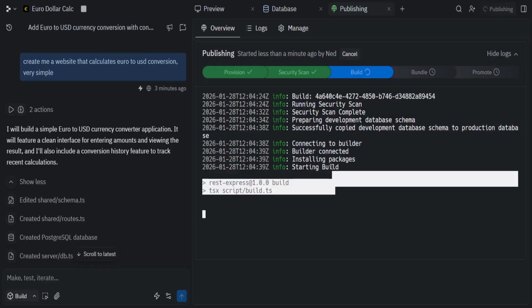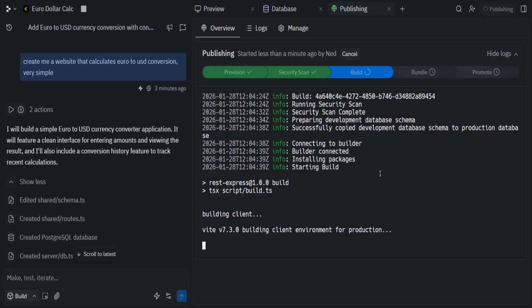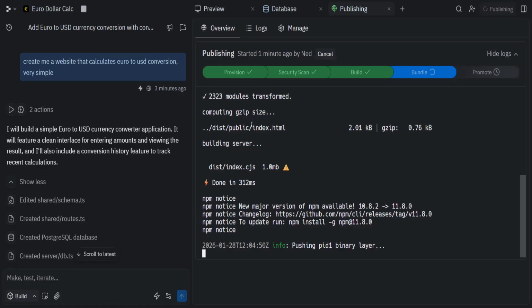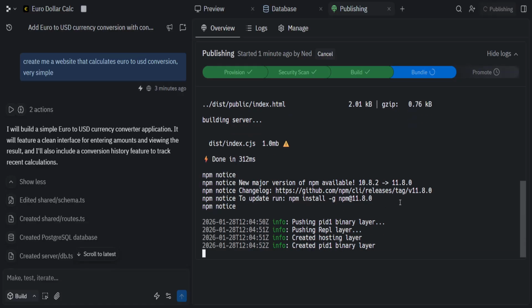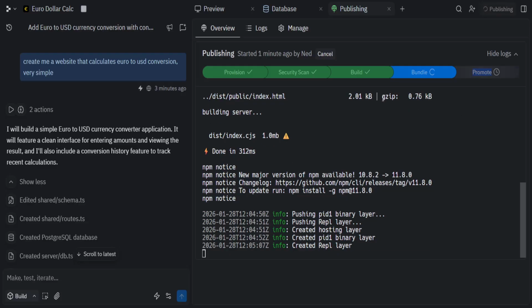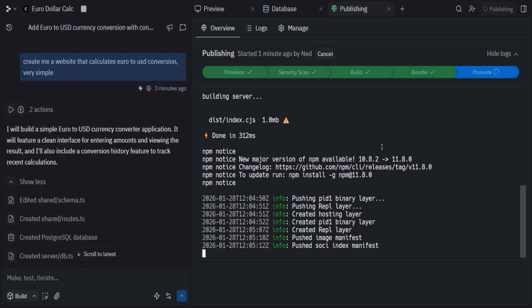Here it's gonna display all of the info which is currently being generated. And if the website is simple enough, it's gonna be rather fast. Here, like I said, it's gonna show you the process, and we just wanna finish all of these steps. So 5 steps. Currently we are on step number 4, and once we hit the promote section here, then your project will be live. So I'm just gonna pause and come back once this is ready.